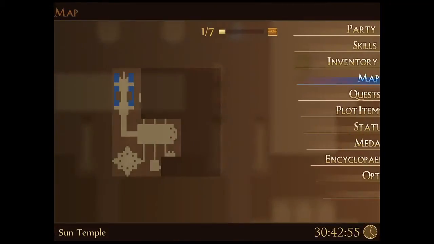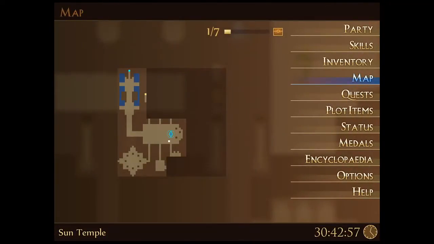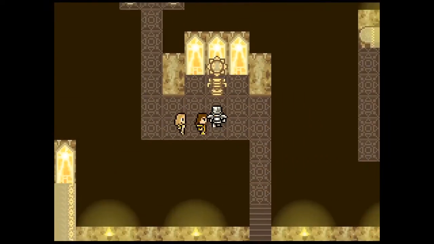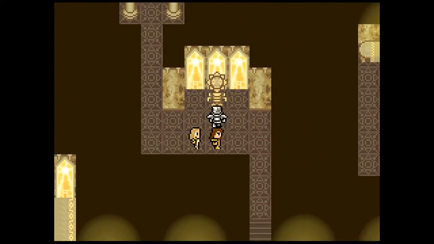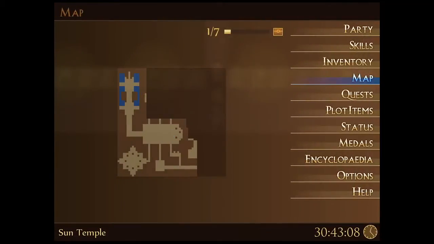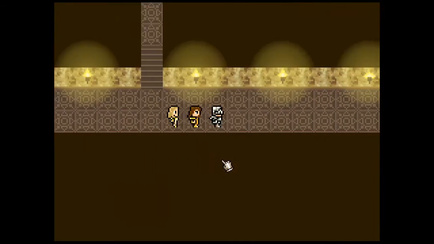Okay, so let's continue to look around here. There are certainly many more chests in this area that we have not yet picked up. What are these things? I don't know about them. Okay, and here we see there's something over here on the map to the right. Not entirely sure what that is at this stage, so let's see if we can check it out.